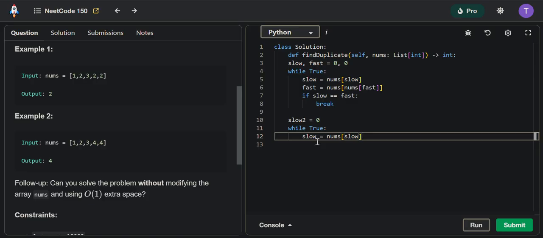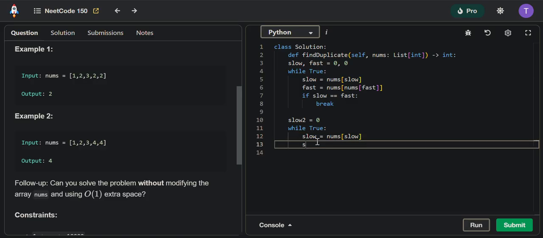This way we can actually move through a linked list where each value points to the index equal to its value itself. So 3 is going to point to index 3, and the value 7 is going to point to index 7, and slow2 is also going to do the same thing. It's going to move by 1.